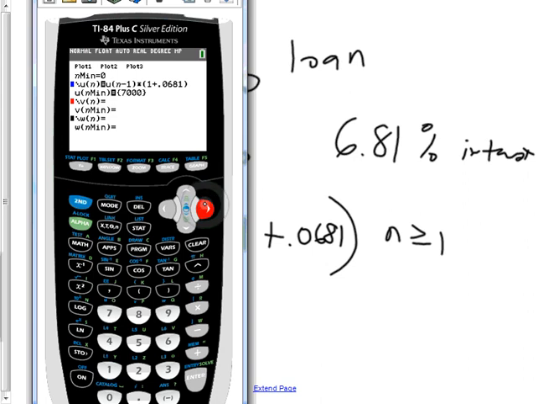So if this is making it all grow, the balance of our loan is growing, if we're going to make a payment, it has to be at the end. And what do you think we should do? Subtract. So let's say we're going to make $1,000 payments on this thing every year. Okay? So we borrowed $7,000, and we're going to pay back $1,000 every year, but there's interest too. Okay? So then if I want to make a $1,000 payment, I just go minus 1,000.